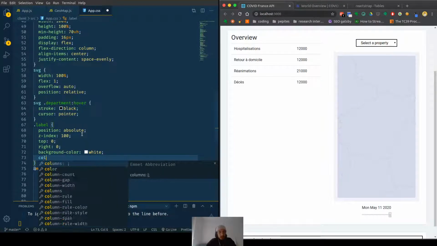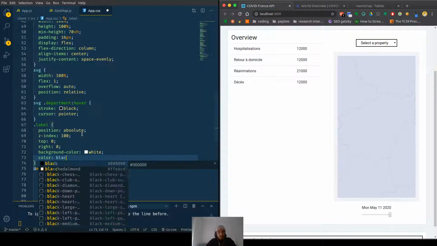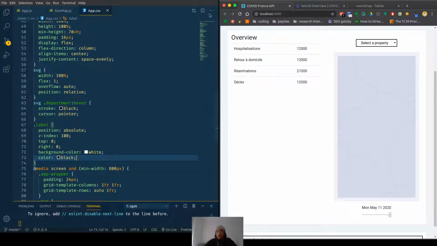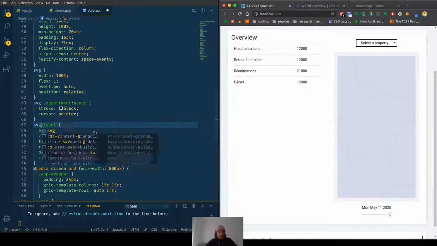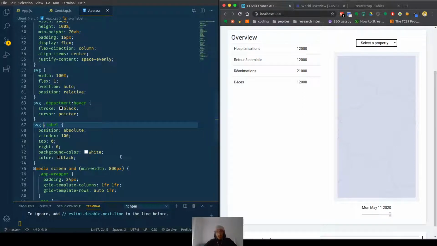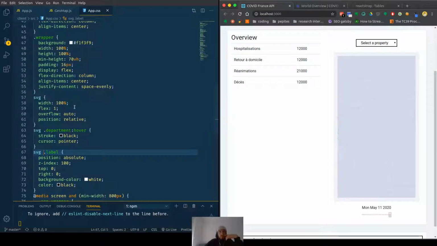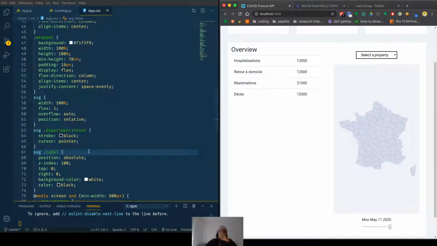Why does it work? I don't know. If I say color black, SVG, this is super annoying, but anyway, got it.